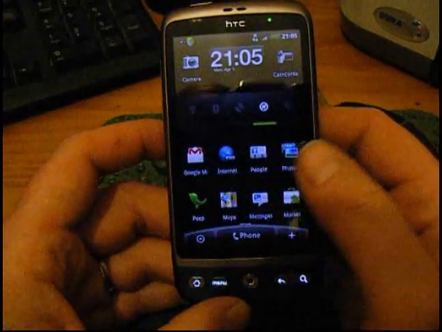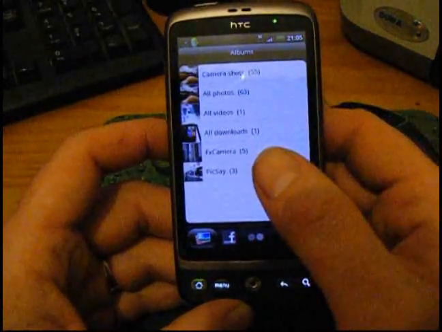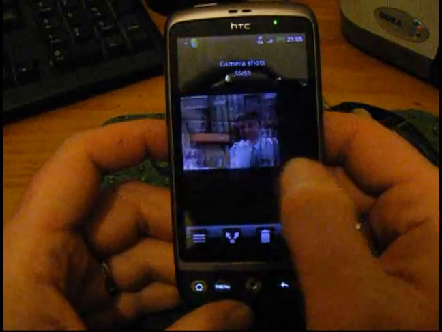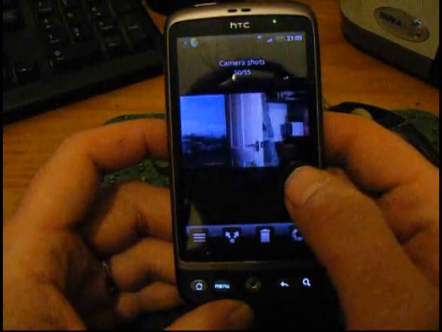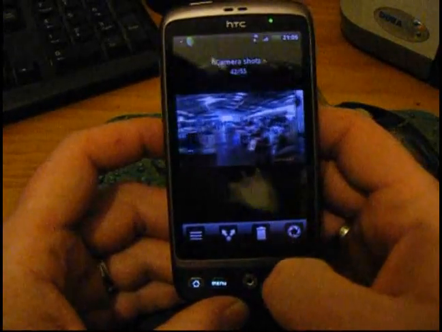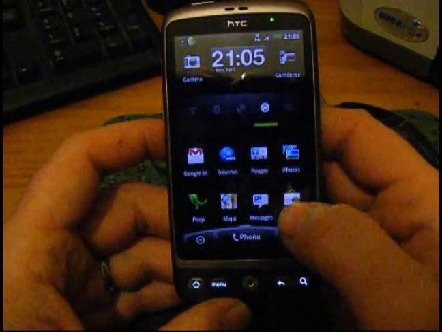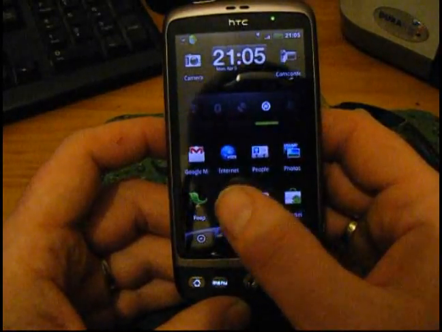I've got my photo album, so I can have a look through the photographs I've taken on the phone. There's some photos I emailed to Suzanne, and I've got Messages, Market, and Google Maps.